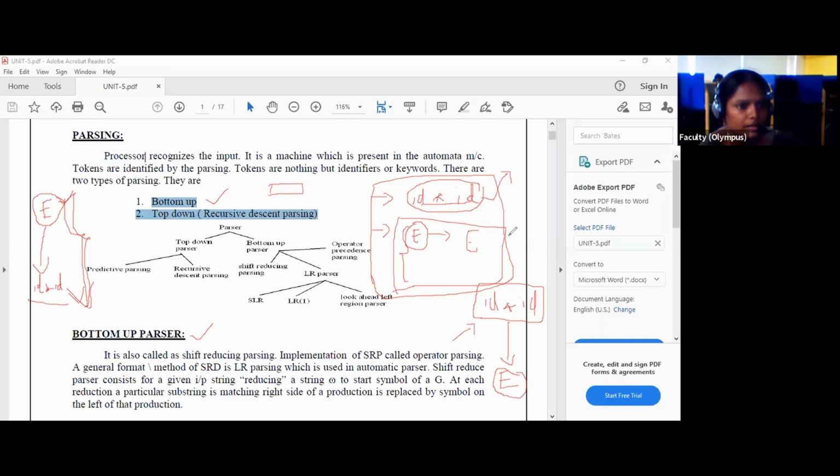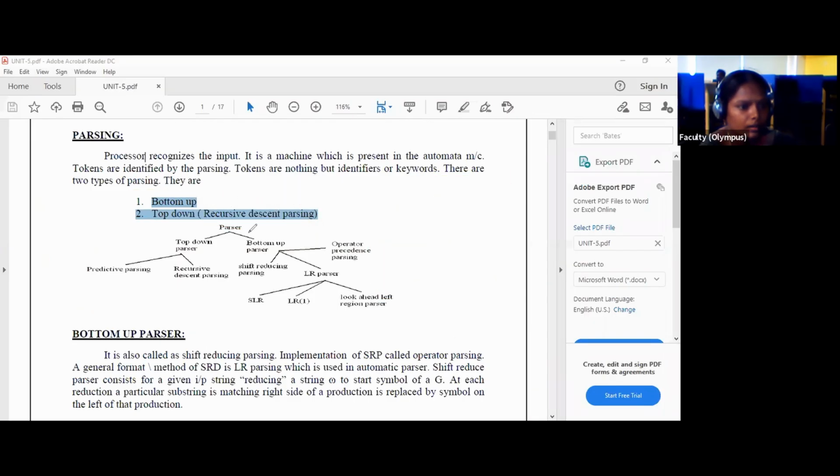The bottom is the leaf node, that is the string. We take the bottom line, and then we produce the root node, that is the start symbol of the production. This concept is called bottom up parsing. These are the two types, majorly the parsing techniques.